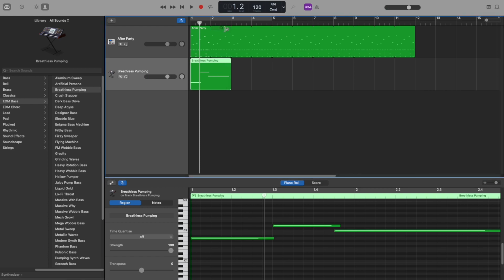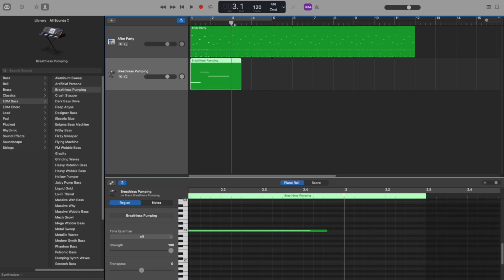I'm now ready to loop my bass. I just got to make sure that it's in the right place. If when I stopped it, it was like this and it finished after the bar line, after the number, then it's not going to loop properly. It's not going to sound very good. So I need to make sure that all the parts I create always start and end on these grid lines going down the page, which start on the numbers.